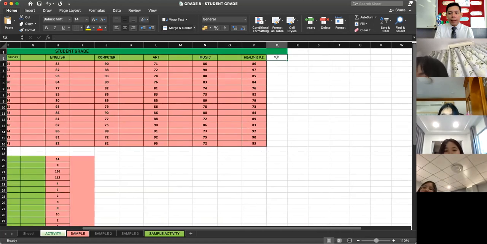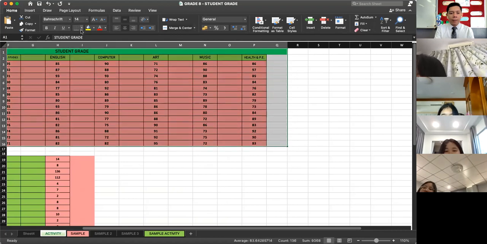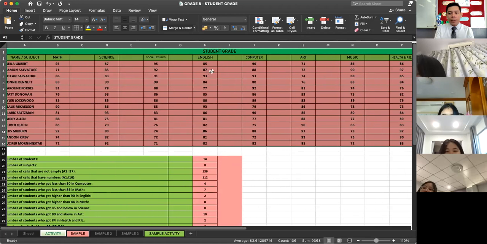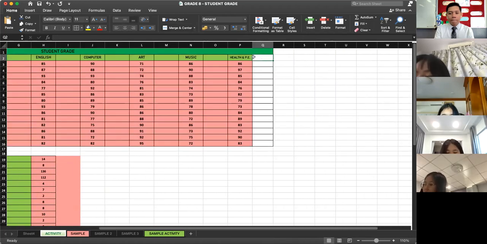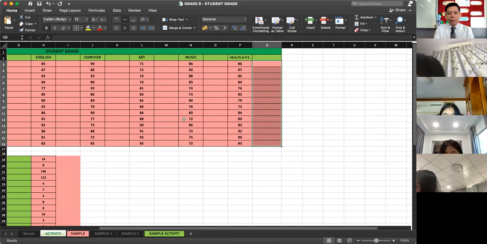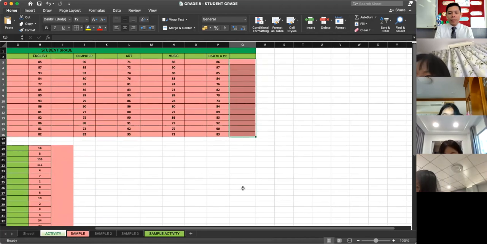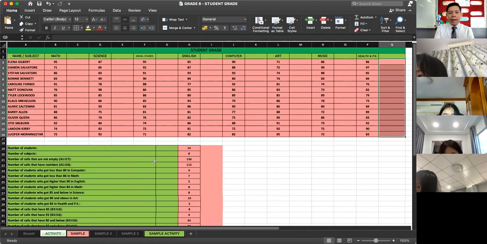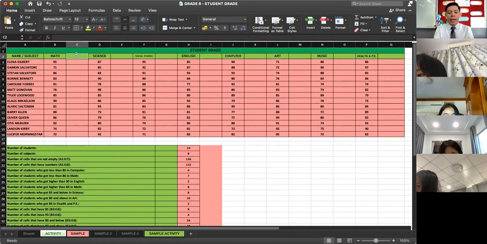After that, just click all borders, just like what we did last time, and then the color. So it should look like this one, students. And for the heading of the columns that we have created, just type the rating.